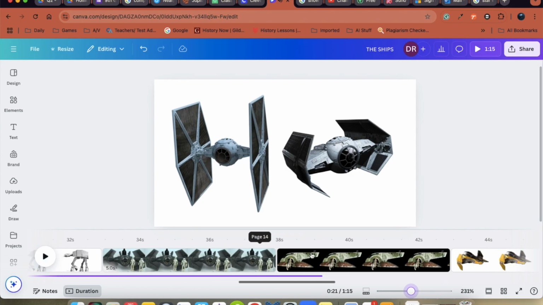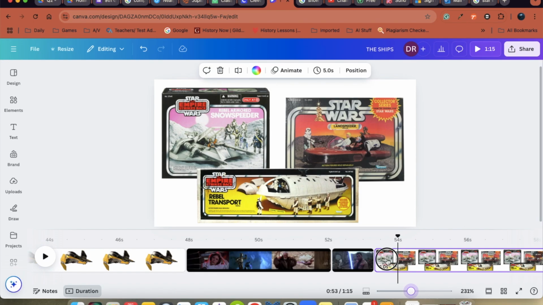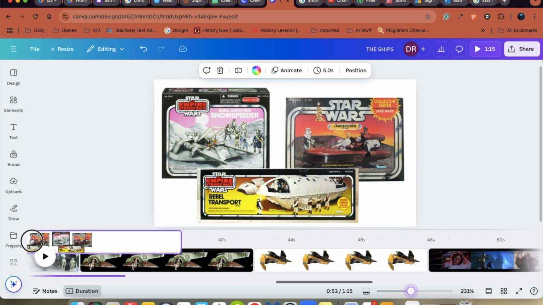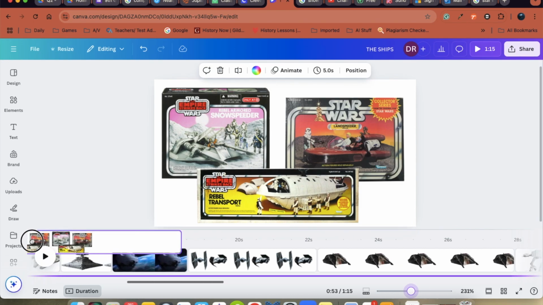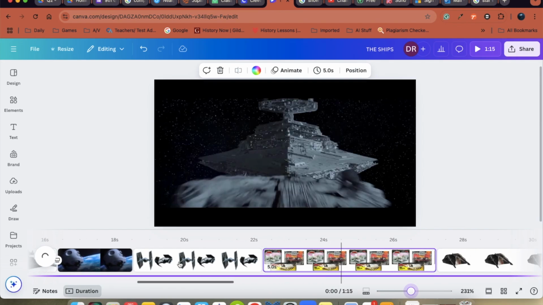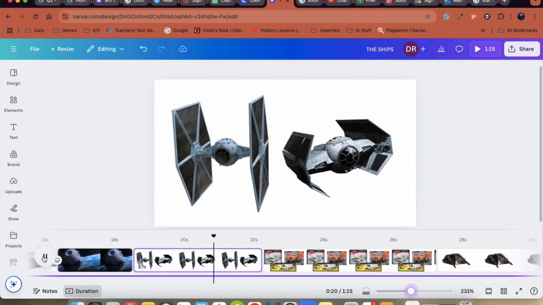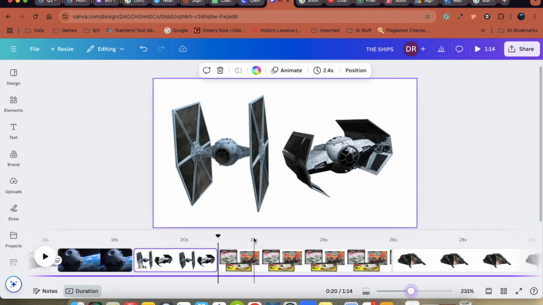Okay, so then I started talking about the toys, and I did have some pictures back here of the toys. So I'm going to grab this picture, and we're going to click and hold it, and we're going to move it up to, let's see, over here for starters. Let's find the spot where I talked about the toys. So let's drop that in here. The toys and play with them at home. Alright, so I talked about the toys right around there, so let's move that down.